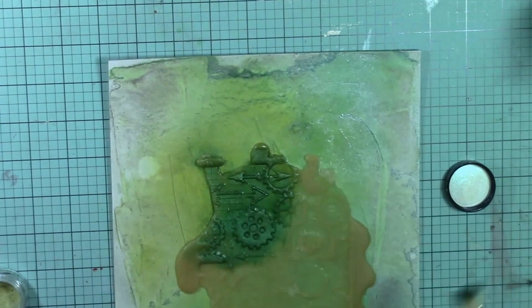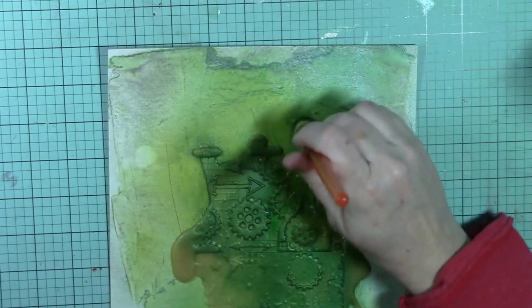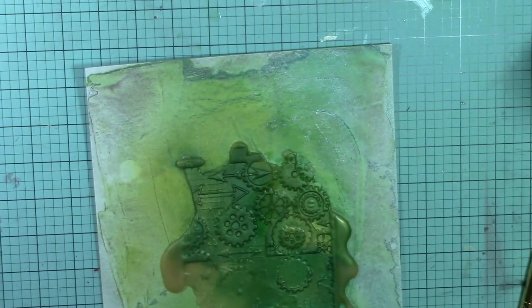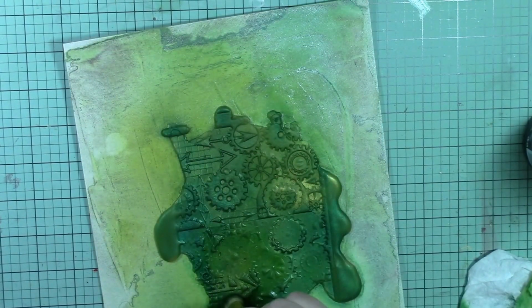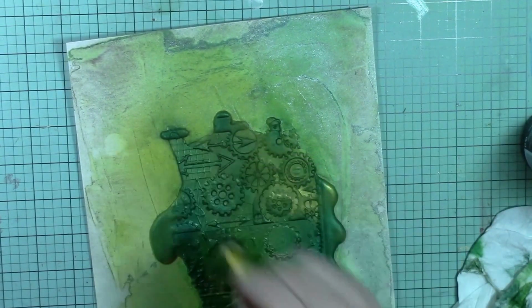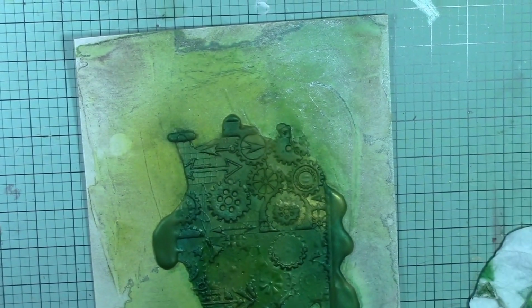And I'm sorry, this is kind of off camera a bit, and I didn't realize it when I was taping it. So I'm just layering several colors. I think I had 4 different colors that I was putting on there. There were some greens and blues, and one was a little bit more gold than the others. And you can see a lot of the detail now as I'm going through this. So you can really see the detail here as I'm starting to finish up layering that mica powder, the Magicals, right on top of it.